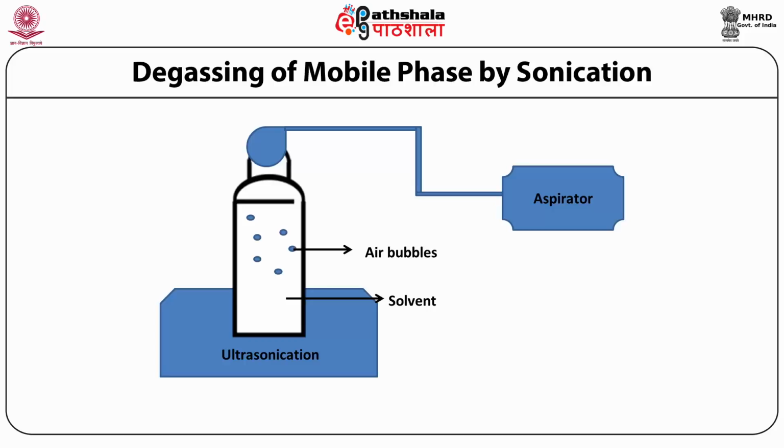Bubbling can be prevented by keeping the mobile phase reservoir in an ultrasonic bath. The ultrasonic sound waves make the small bubbles coalesce and allow them to escape easily. The excess gas is allowed to escape before it enters the pump. Therefore, sonication degassing is done for pre-mixed mobile phases. It is not suitable for online mixing systems in which bubbles form inside the HPLC system. It cannot reduce the dissolved gas below the saturation level of the pure solvent.